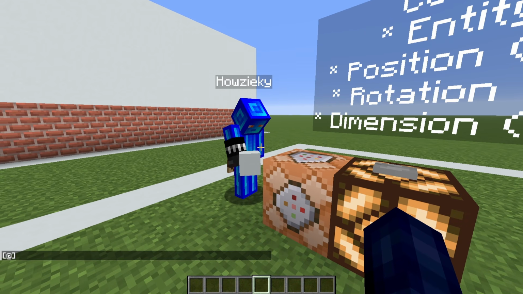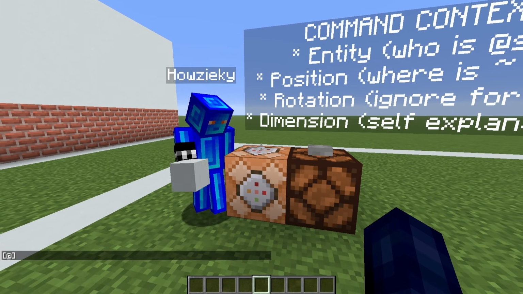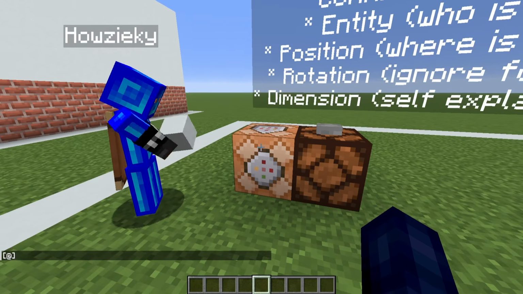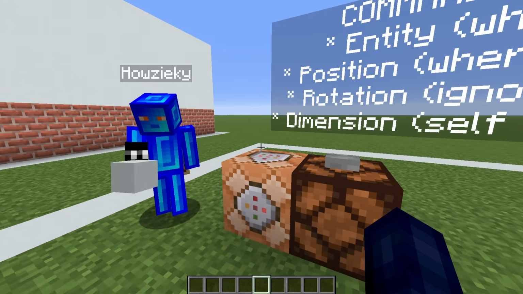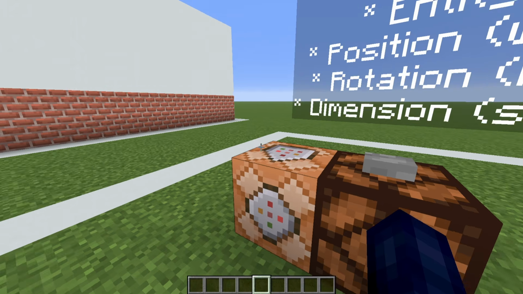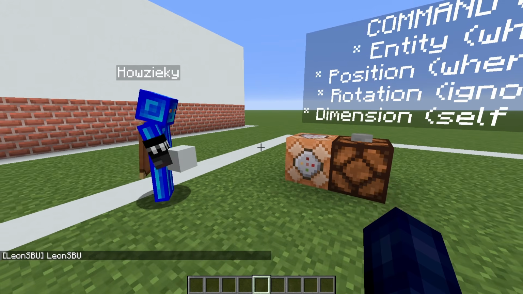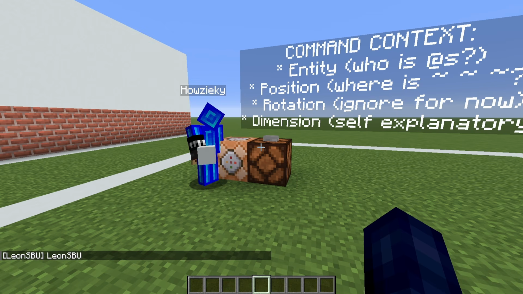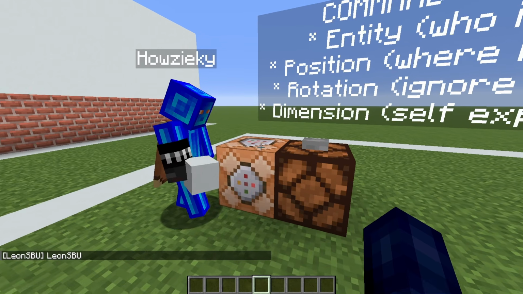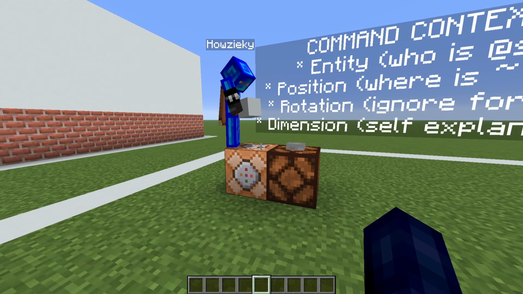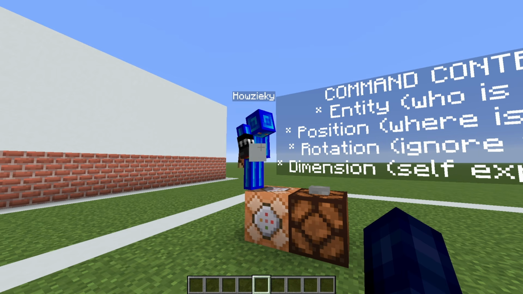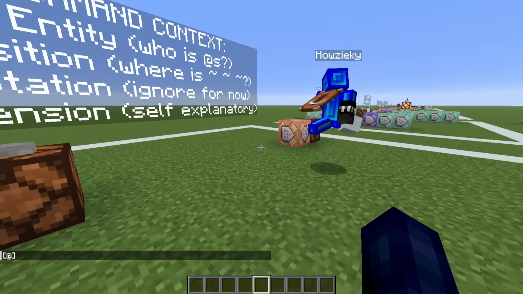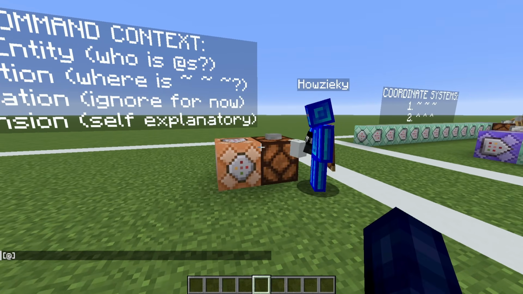So for example, say at S, if I run that in a command block, it's going to run and say nothing because you didn't give it a thing to say, right? Copy paste that command and run it. Put a slash at the beginning. Okay. Oh, okay. At S refers to myself, right? And then I guess it has me print my own name. Interesting. Exactly. And the command block isn't an entity, so there is no at S. Oh, okay. It can't do at S. Right. Okay.